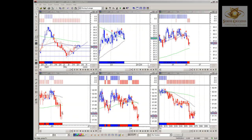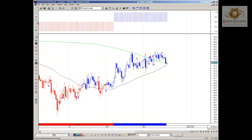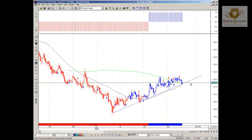So let's look for setups to the downside. Testing the 4-hour time frame, the 200 period moving average and the 50 period moving average come into play on the 4-hour chart. Notice the higher swings on this. Swing high, swing high, swing high, swing high, swing high. Interesting. We're at this level now where we're going to see either a possible bounce higher or a break lower. Crossroads, as such, for this pair.